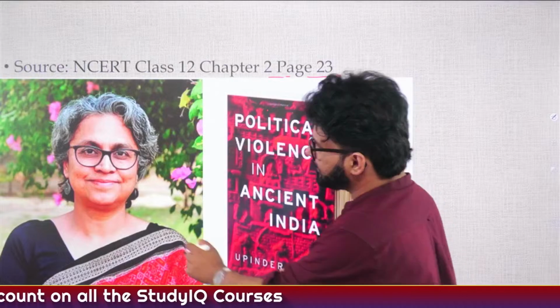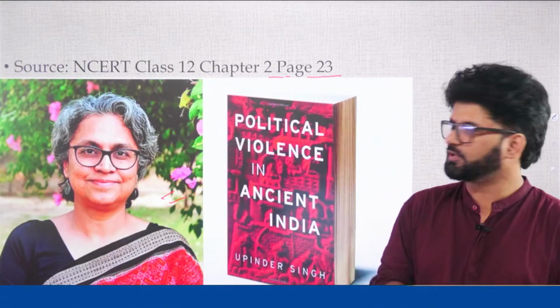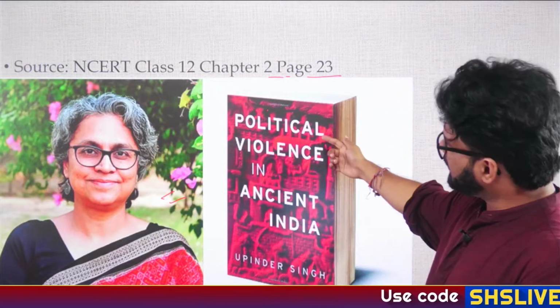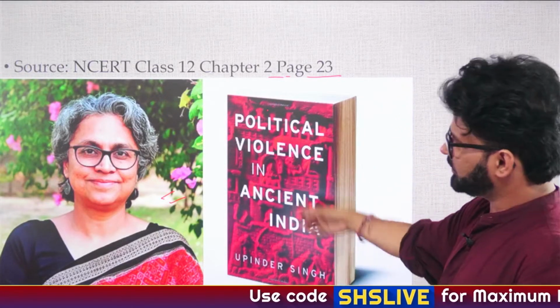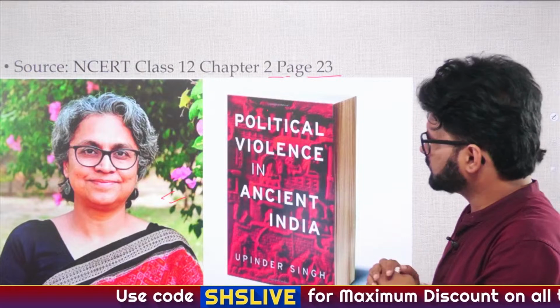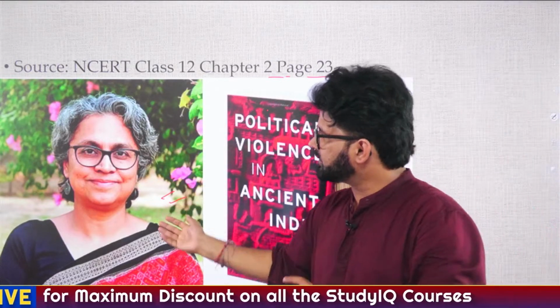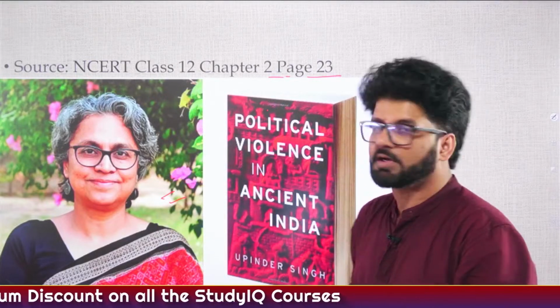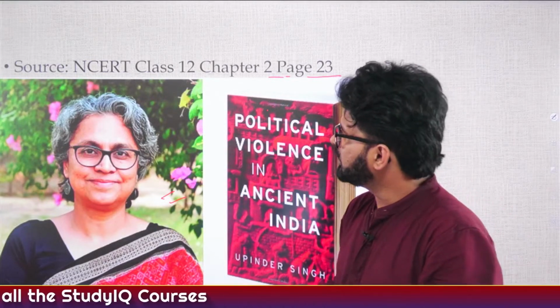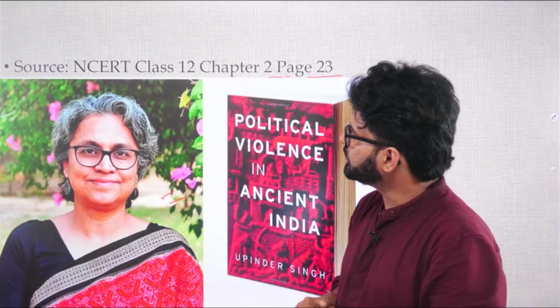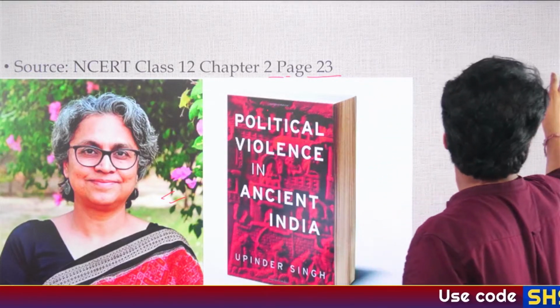Who is this ma'am? Can you take a guess? She has also written one book called Political Violence in Ancient India. She's one of the most famous authors right now when it comes to ancient and early medieval India. Her name is Upinder Singh. She is Manmohan Singh's daughter, our Honorable ex-PM who passed away recently.